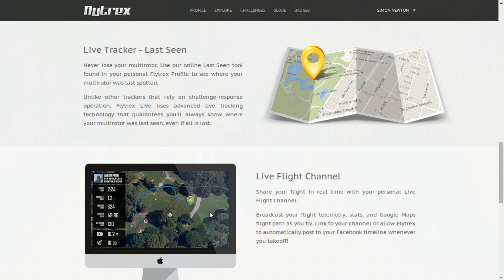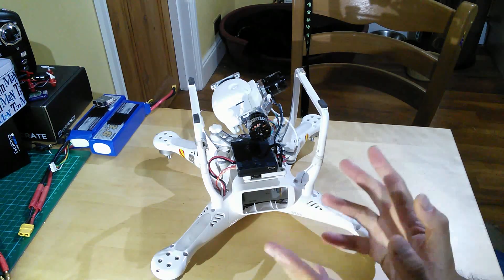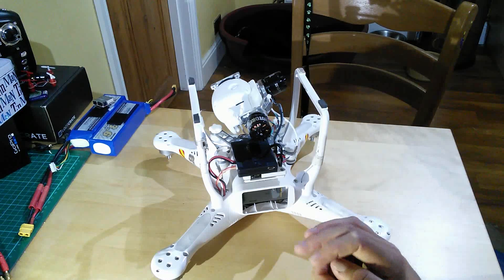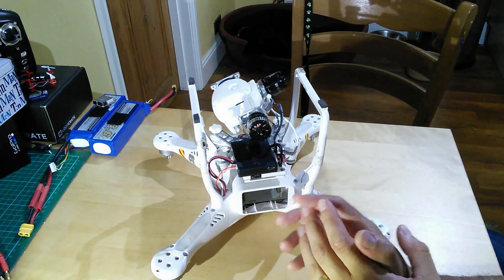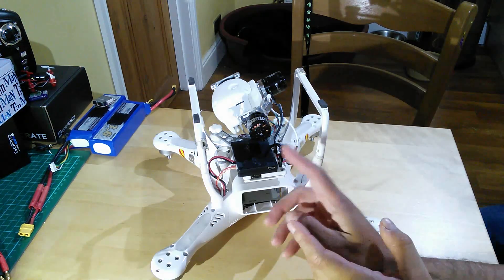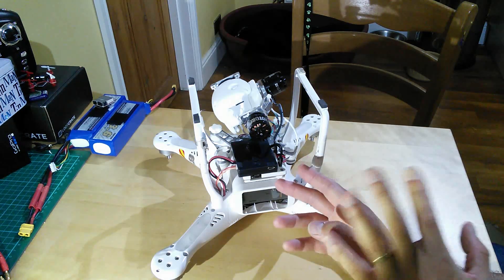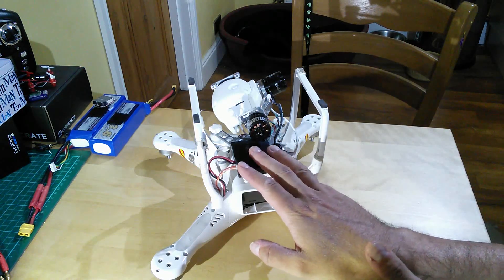This means that you could have another device — a tablet or a phone — and watch your flight progress. You could see a readout of things like the voltage on your battery, your speed, things that if you've got an aircraft without an on-screen display, or one that doesn't show some of that information, you can use. There will be a bit of lag, so I wouldn't recommend using it as your only source, but it's pretty cool. As you're flying, it's uploading effectively into the cloud and your flight is being logged — no need for an SD card, no need to press stop or go. Every flight you do is tracked live and that data is sent to the servers.